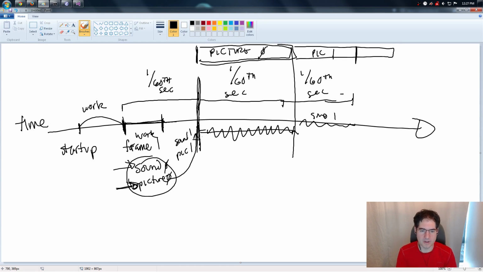But the problem is, we don't really have any way of telling Windows to place the sound buffer so that it perfectly coincides with when the picture flips. That is the problem. So we don't really know where this is. So your question of how much latency should we have? Well, the answer is we ideally would have exactly the right latency, such that whenever we wrote to the sound buffer, let's say the write occurred right here, the latency would be however long it was in between that write and when the picture shows up. That's the latency we want, but there's no way to get that.